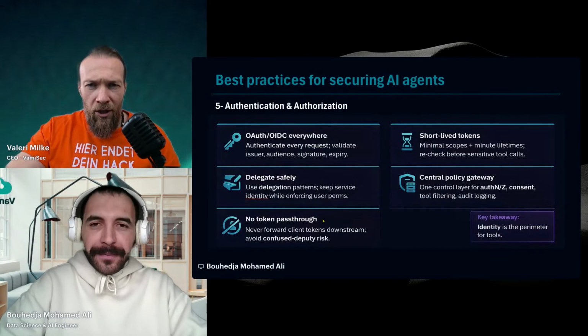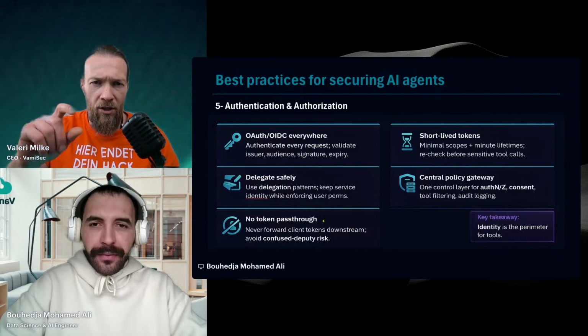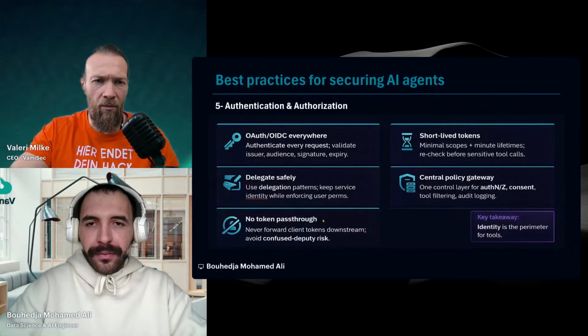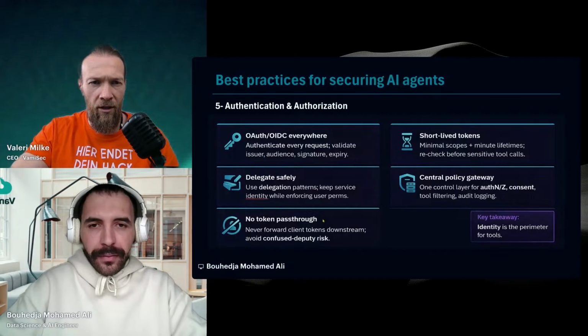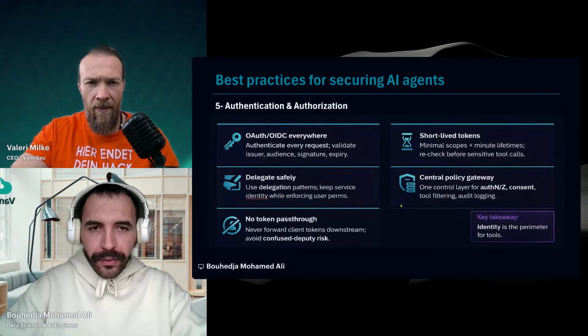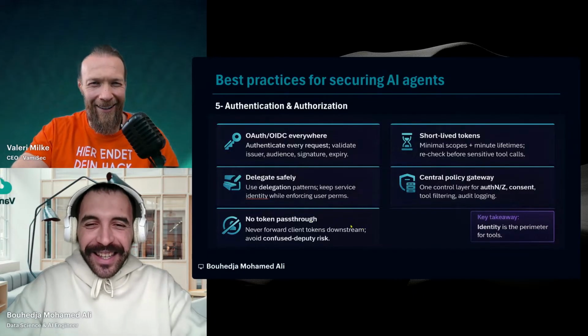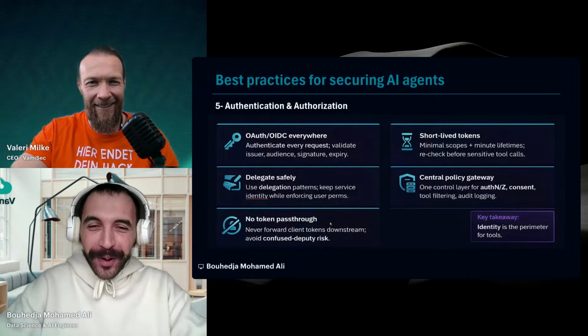Just one quick question. Maybe we need to go to the next slide for the points, because only one item was added when you moved on to the next slide. Can you double check this quickly? We are still on the authentication and authorization slide. Yeah, it's right. Okay, now it's good. Just wanted to double check.